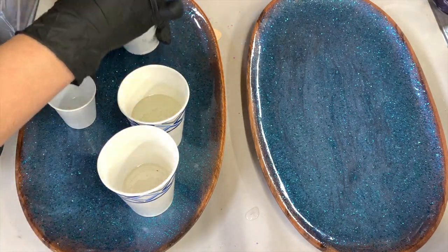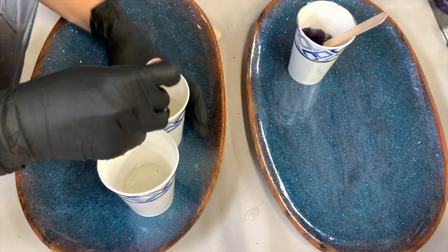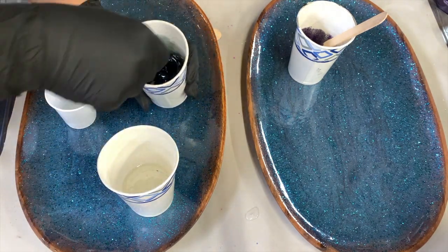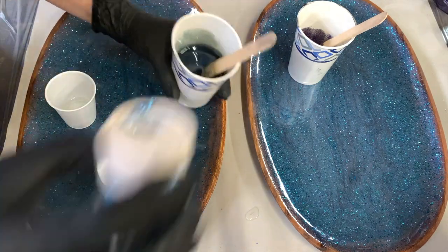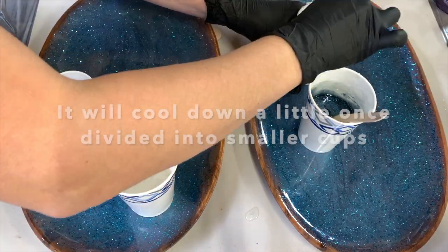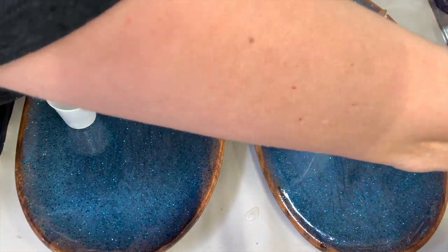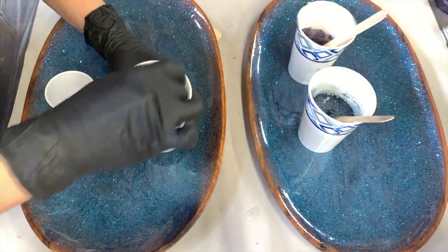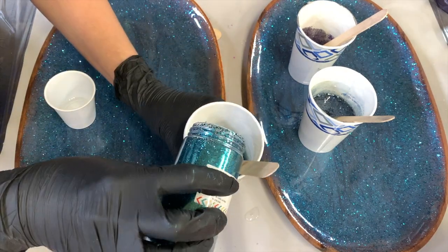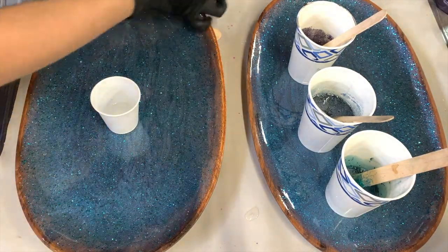Now that I'm done mixing up my colors — I have Gatsby dark purple with purple glitter, blue steel, light turquoise, and a white — the teal and white were actually pigment pastes, all from the Faux Rizzle website. The first thing I want to point out: working with a super hot resin, this is now 111 degrees. It is extremely hot — even warm through the cup and through the gloves on my hands while I was mixing. But as I'm pouring these out, they are extremely liquid, very fluid, and extremely easy to work with. I love that about having the hotter, thinner resin.